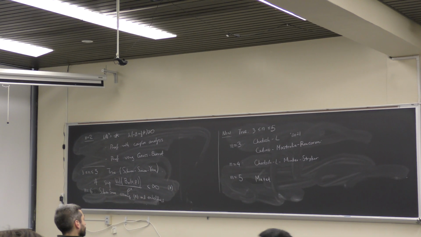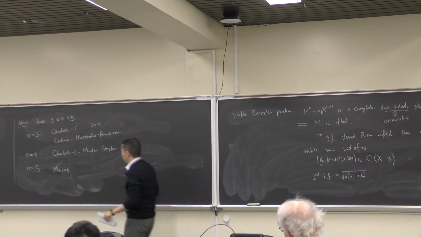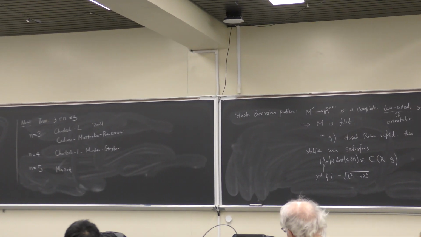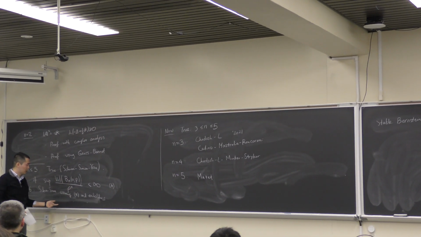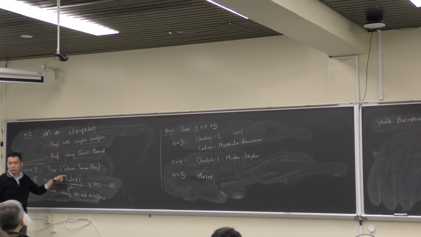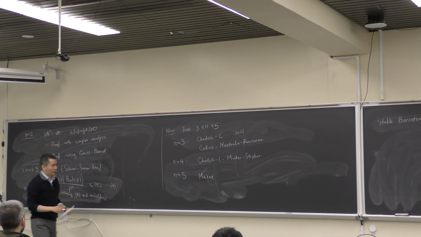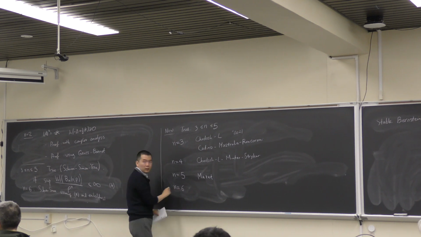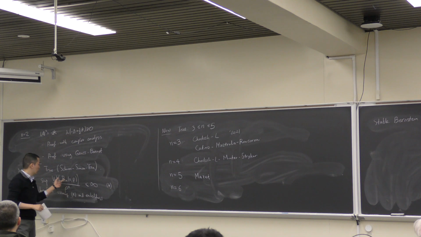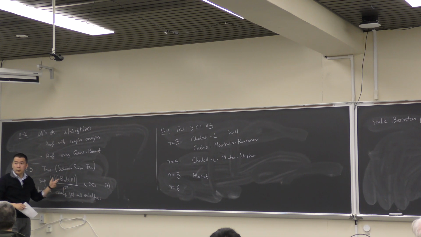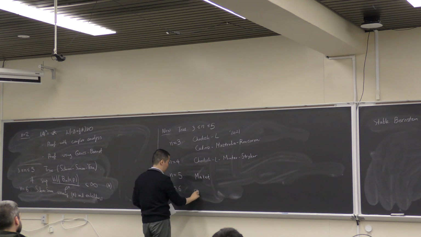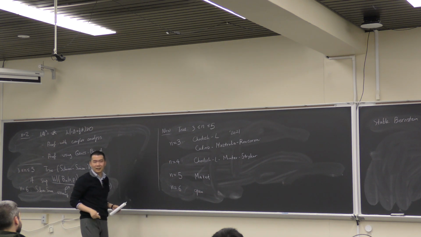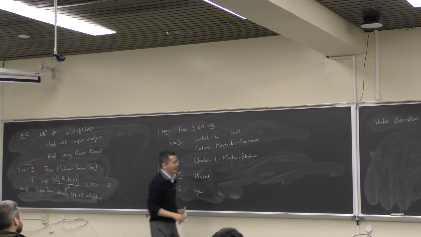Okay, so is n equals 6 still open? Yes, if you assume nothing, it's open. If you assume something like these plus embeddedness, or immersion plus the extrinsic volume growth, that's done. There's no monotonicity for this intrinsic volume growth. For the extrinsic one, yes, there's a monotonicity. So if you assume that has a uniform upper bound, then it's done. Okay, so n equals 6 is the last open case. It's quite hard, I think.